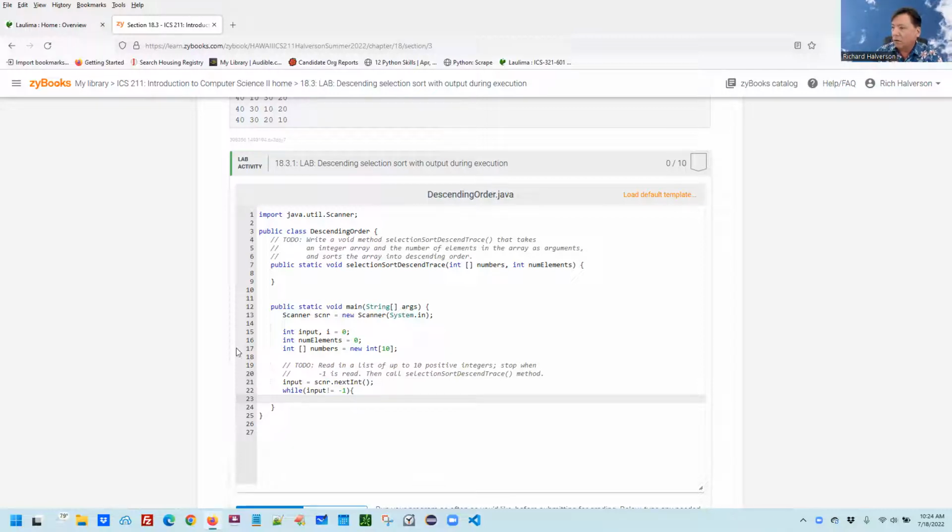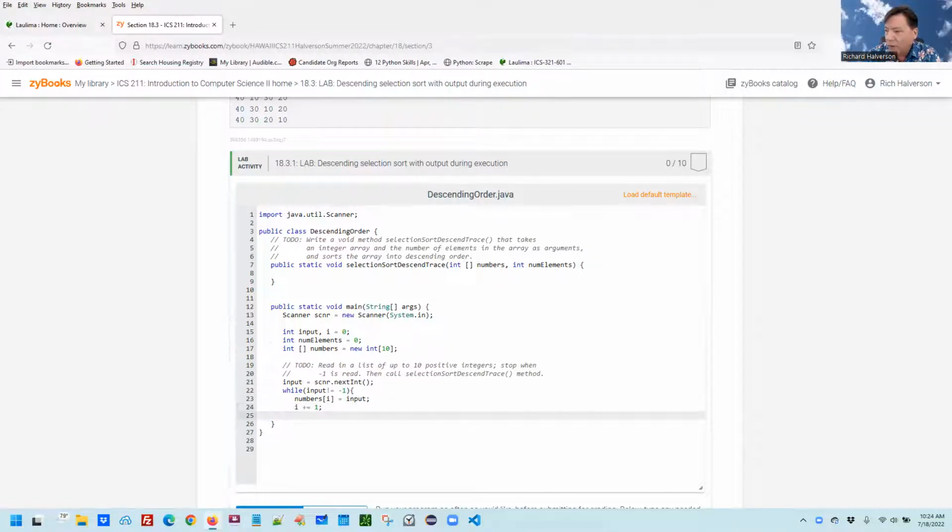I is 0. We're going to use i for that. numbers[i] equals input. And then we can increment i.